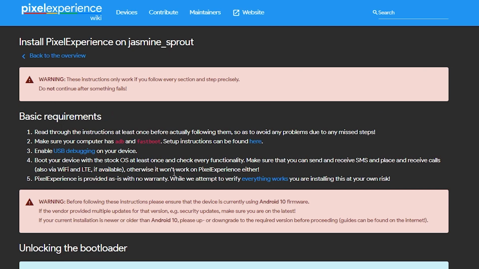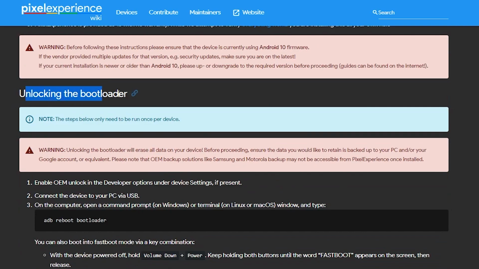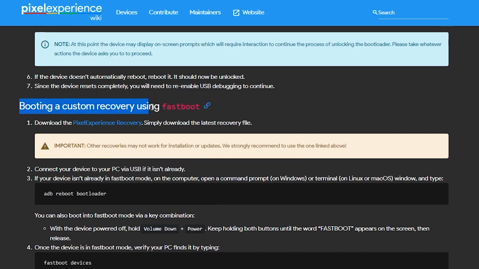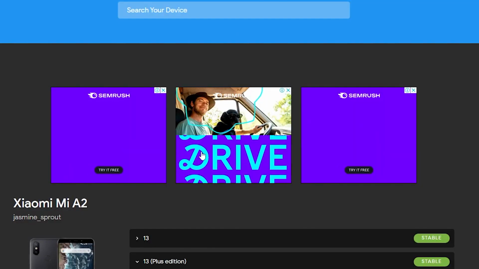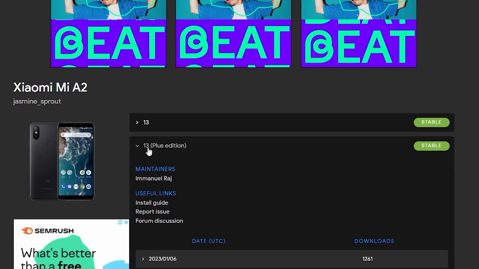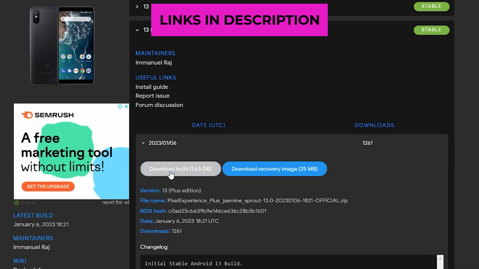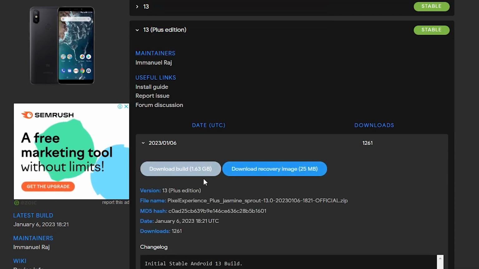So what I'm going to do, the basic thing is that you need USB debugging on the device. This is to unlock the bootloader, which we have already done. The second is booting the custom recovery through fastboot, which I have to do. I already have downloaded both. I have downloaded this Pixel Plus edition. Inside this I have two files, the download build and the recovery.